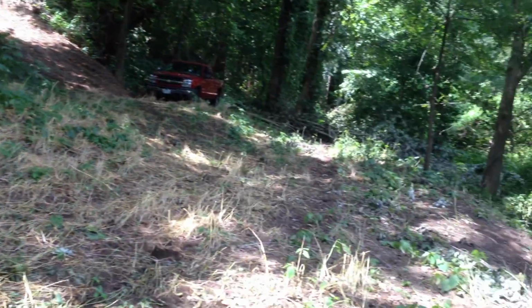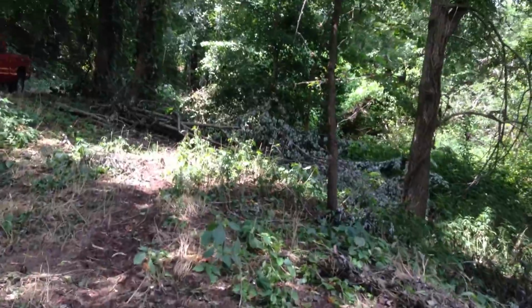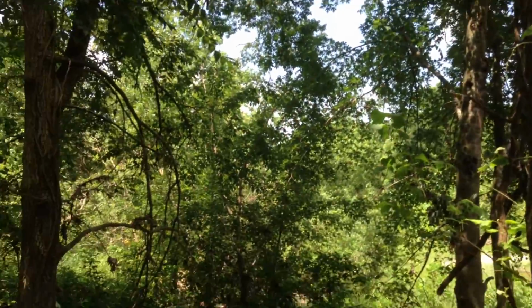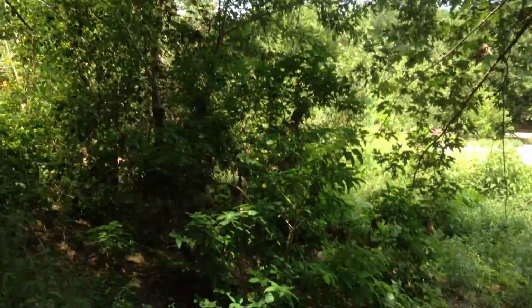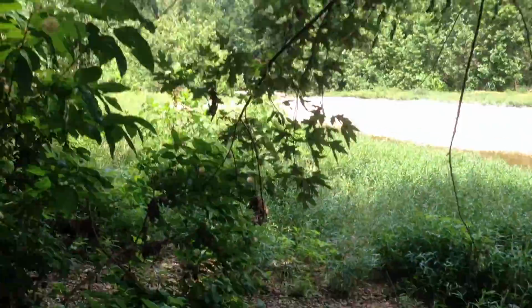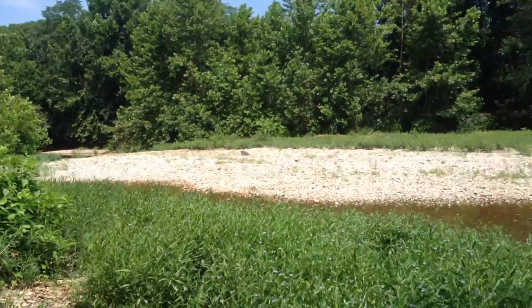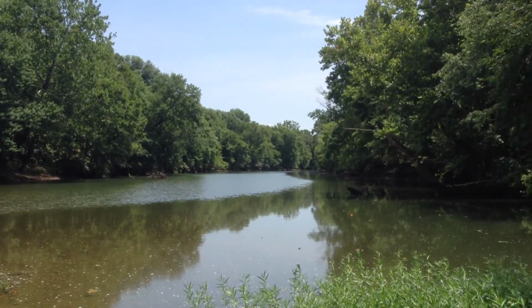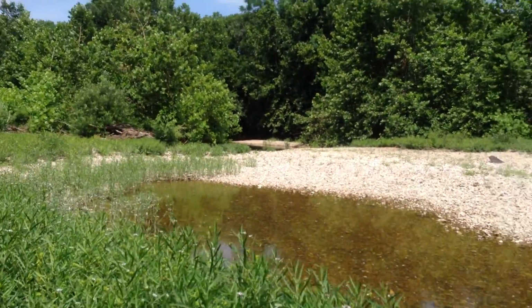So you've got obviously this entire area. And even though the video is getting long, it's been 10 minutes, I know, I'm going to keep it moving and we'll take a little walk and see if we can make it to the other survey marker. Got some huge sycamore trees on the property. Nice walnut trees. You'll find quite a few oaks. I saw some pretty elms. Here's the view. Just gorgeous. Just almost impossible to find this river frontage with that amount of acreage.